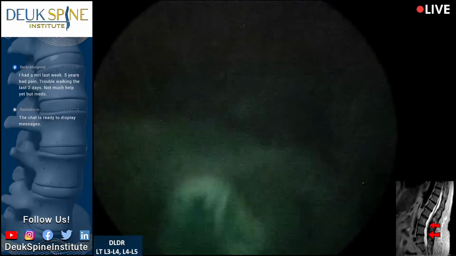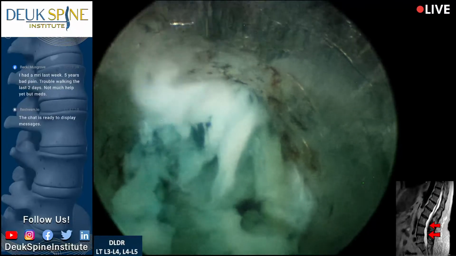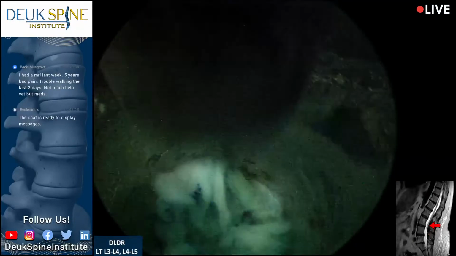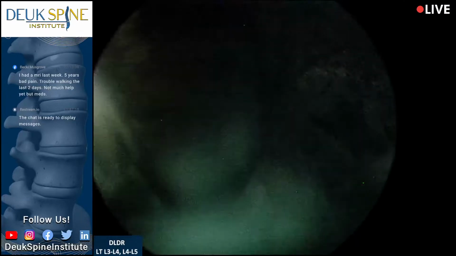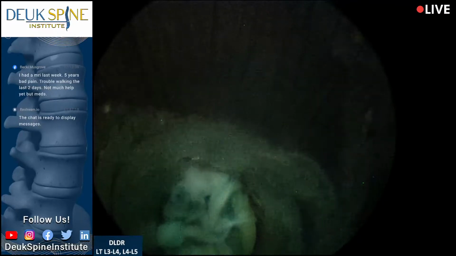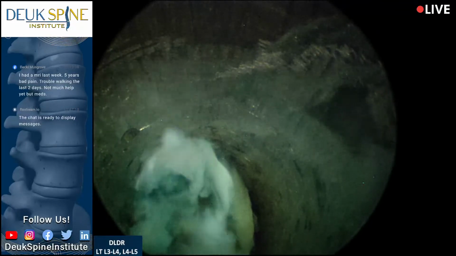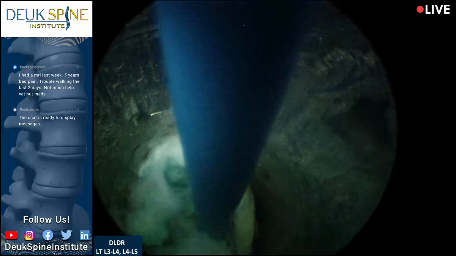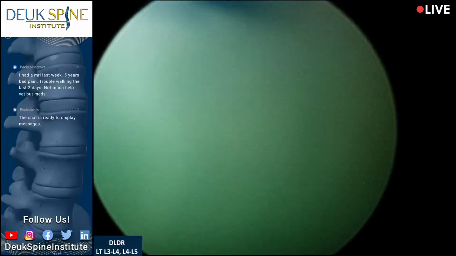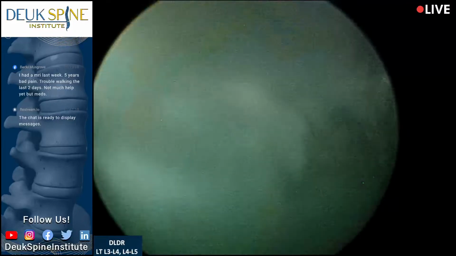Lights off, please. All right, we are inside this damaged disc. You can see the material right here that I'm grabbing is all pieces of herniation. I'm going to bring in the laser at this point. The laser will do a lot of good to getting this thing fixed quickly. Whereas the grabber just can't grab this stuff.